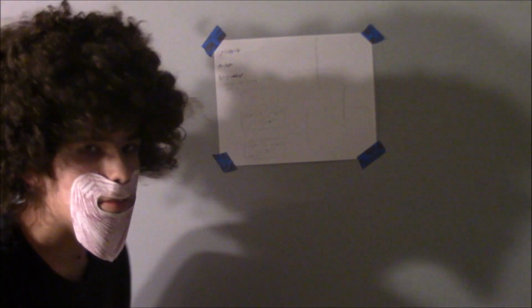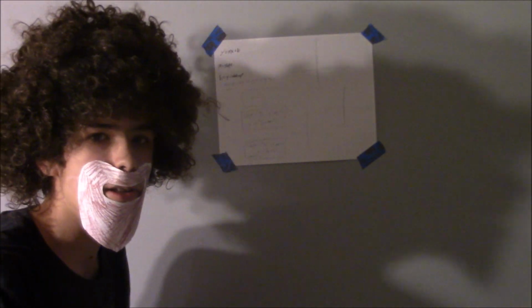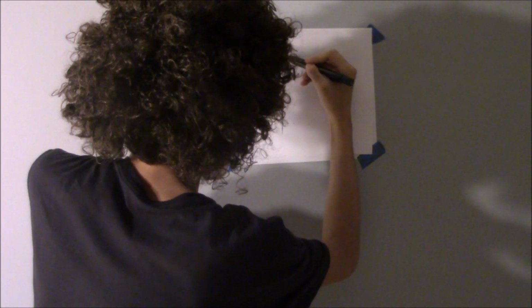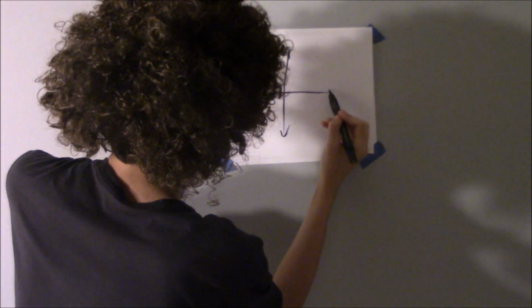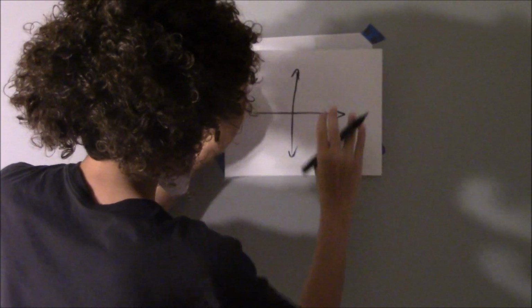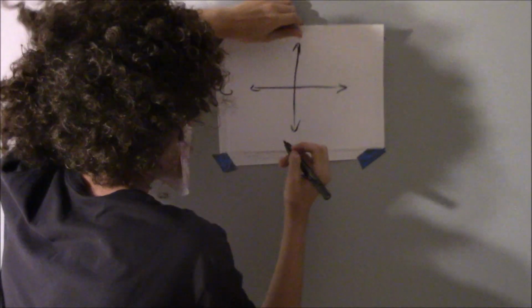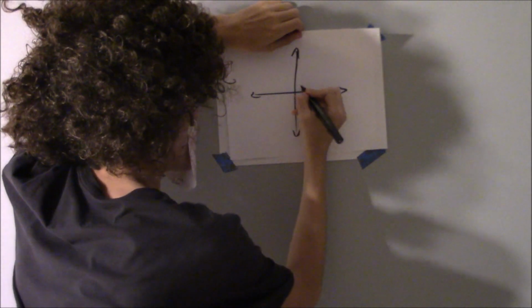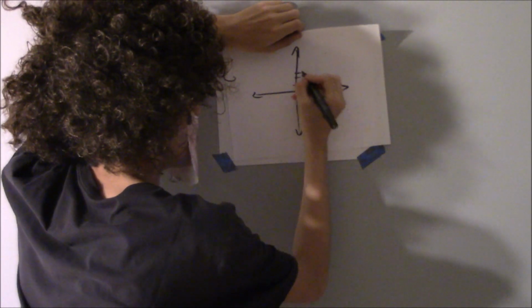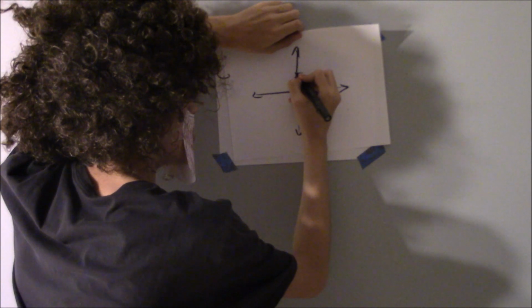The y-intercept is where the points meet up on the y-axis, or start on the y-axis. So say we had a graph, hold on, let me get a different piece of paper. Okay, so say we had a graph like this. If the y-intercept was positive 3, you go 1, 2, 3, and that's where it would start.